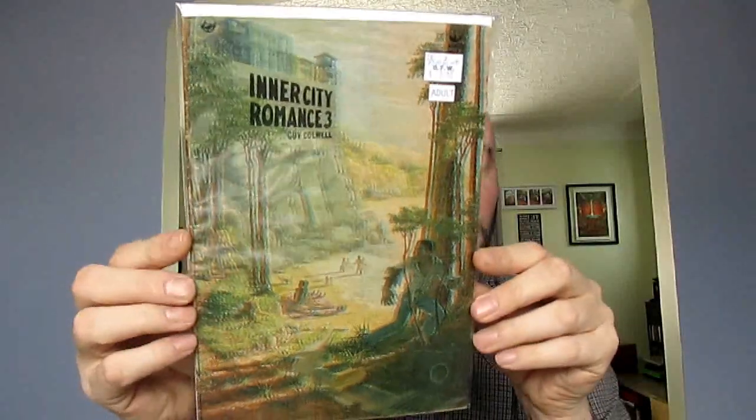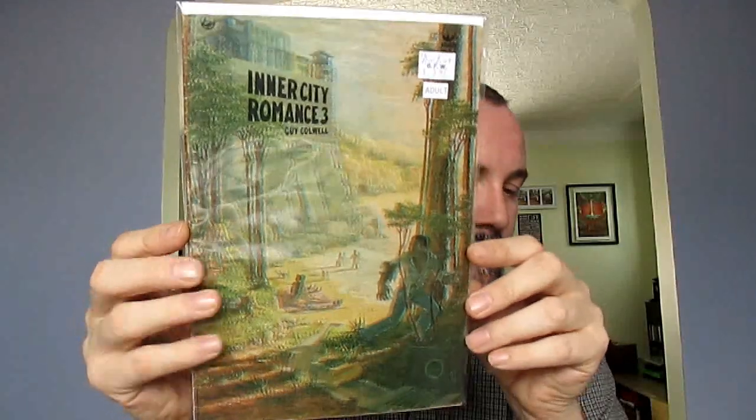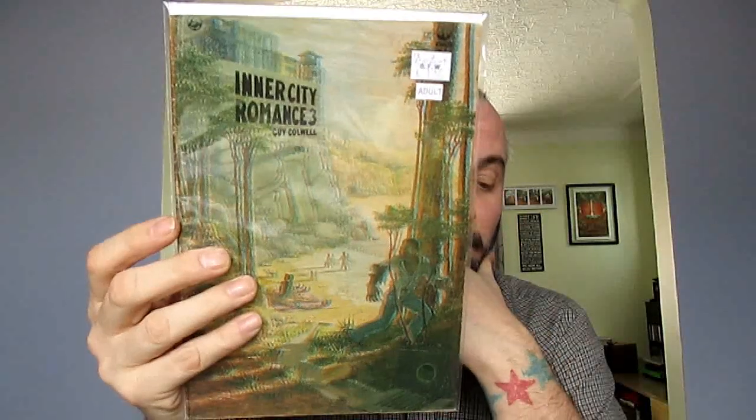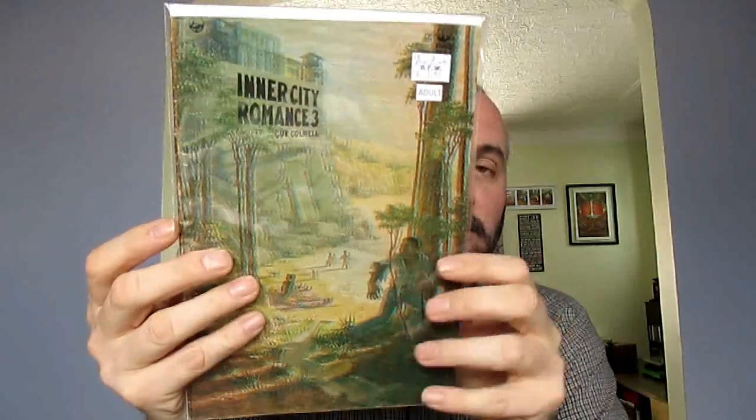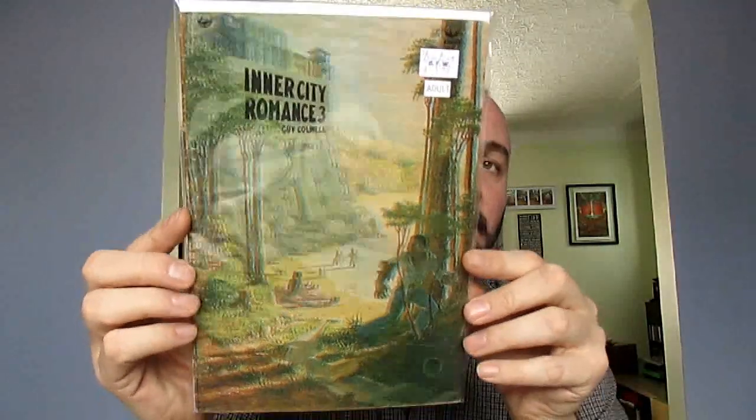Another one that I read about in the book, and I just had a look through these, and they're incredible. The covers on these are incredible. This #3 looks like the cover is misprinted, but the interior art is by a guy named Guy Colwell, and it's Inner City Romance #3 and #4, by Last Gasp. The interior art to this one is just amazing. The interior art of #4 isn't as polished as this one. This is a fantastic book. It's guys in prison, and it's just their thoughts, I guess.